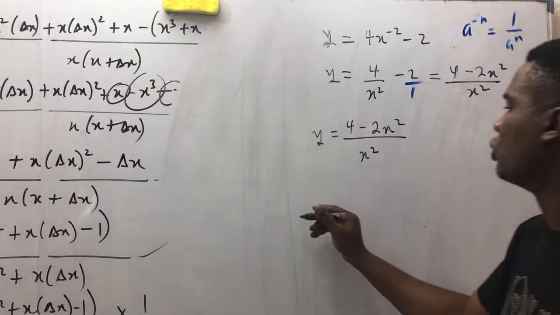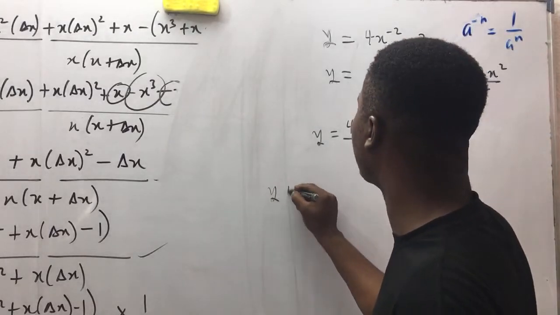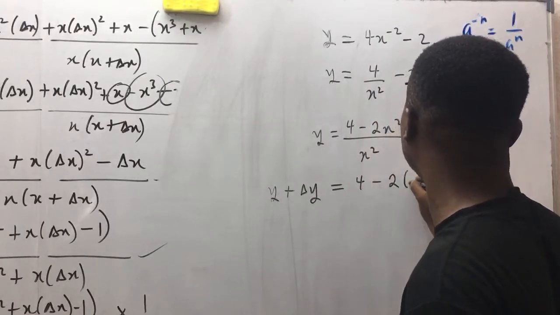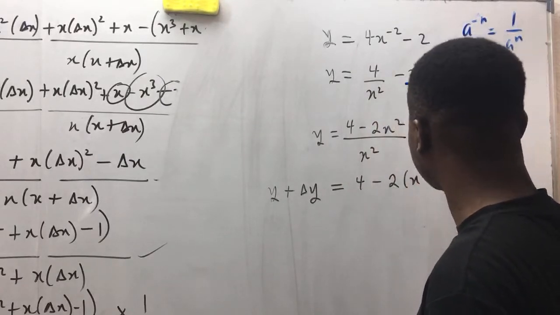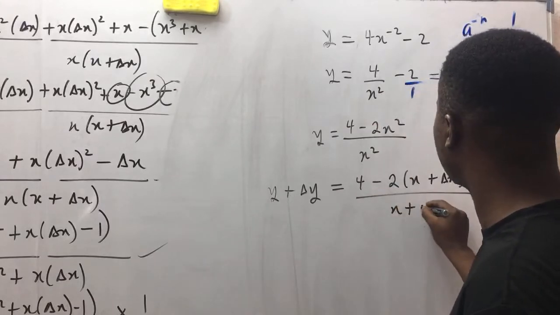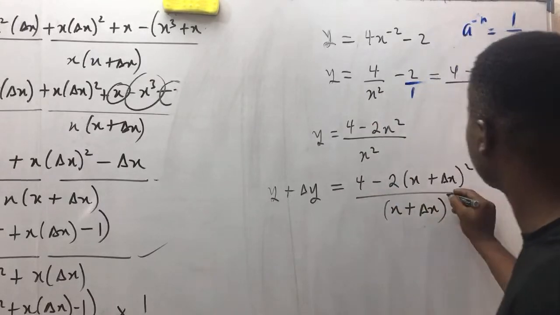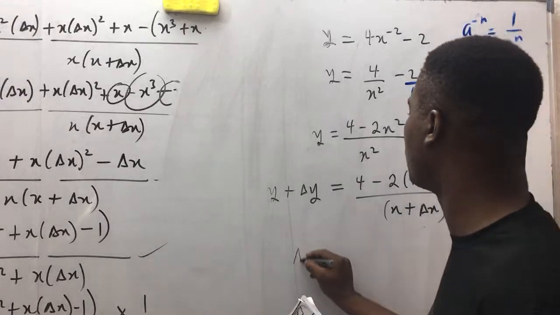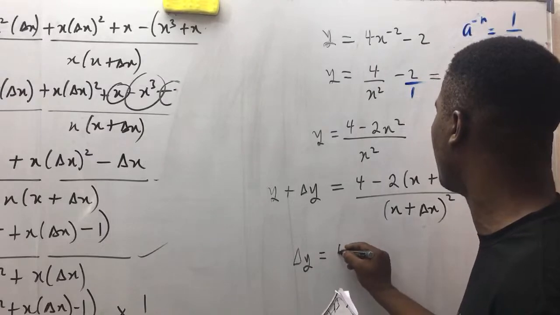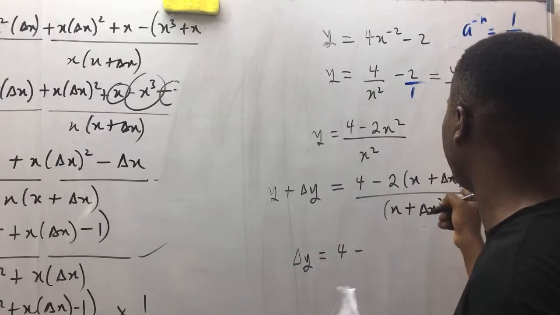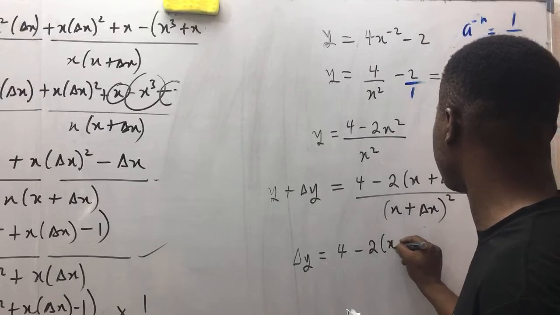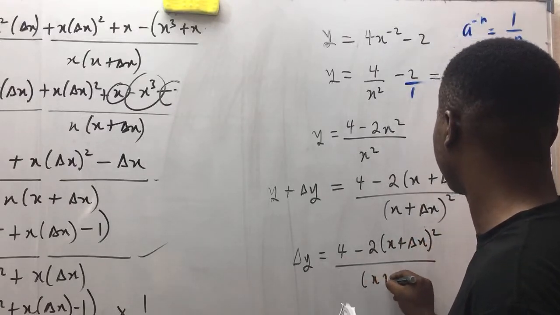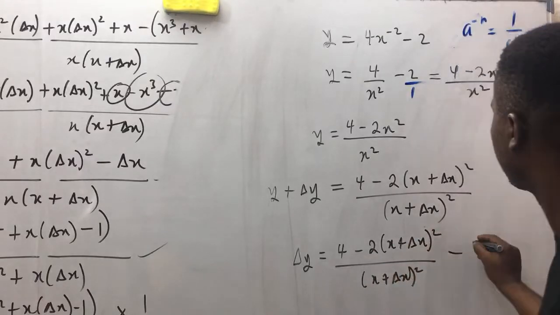So what am I going to do? In step 1, I'm going to increase y by change in y, which comes obviously from increasing x by change in x. So I'm going to increase y by change in y, which comes from this. Okay? So in the next step, I'm going to make change in y my subject of formula. That would mean taking y to the other side, as the right hand side, and that will give me this.